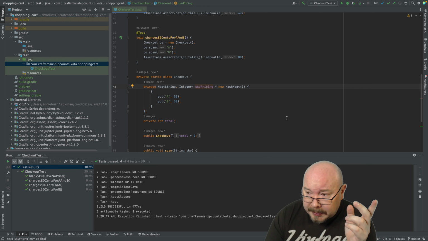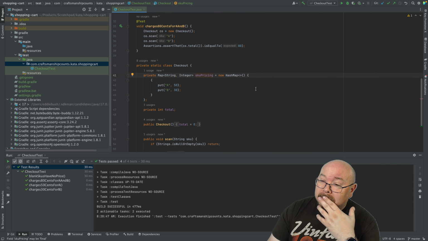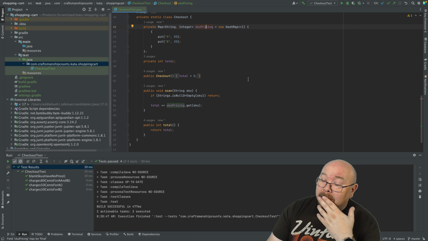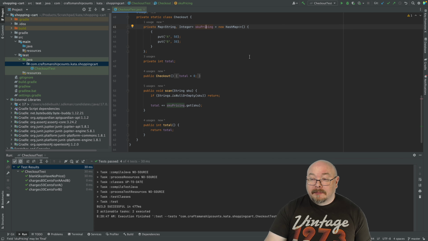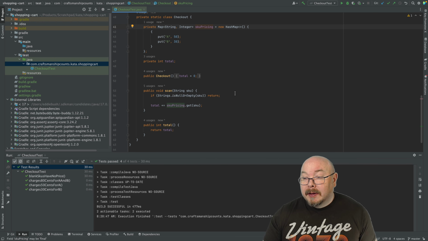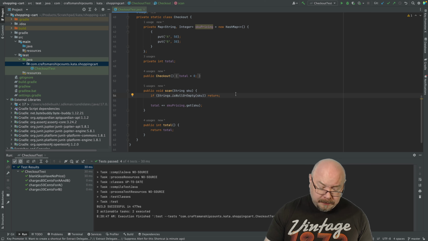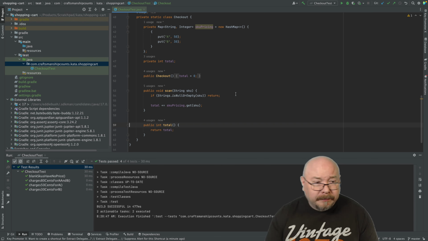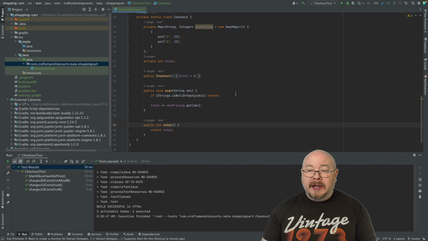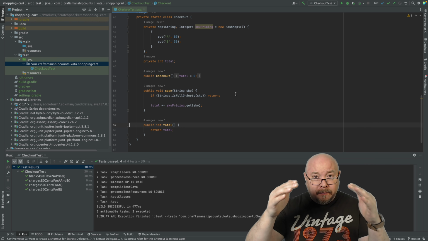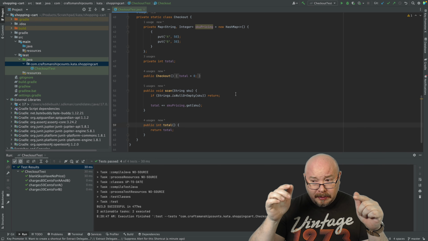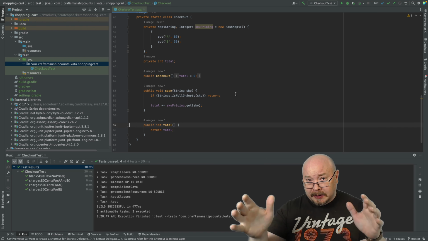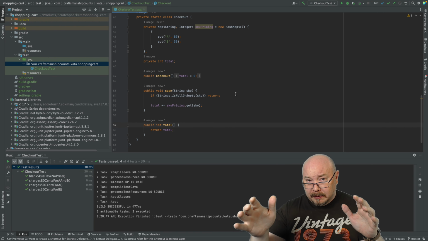And that problem is that this is really subtle, but what do you think scan should do? And what do you think total should do? Stop and think about that for a second. We want functions to be such that their name tells us exactly what they do.